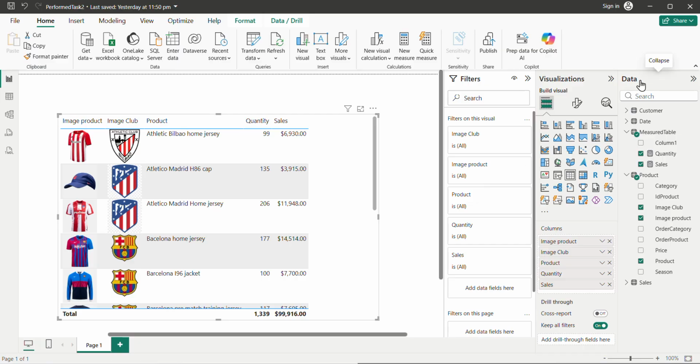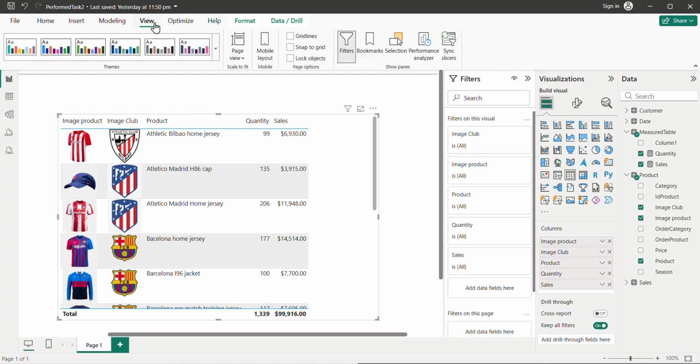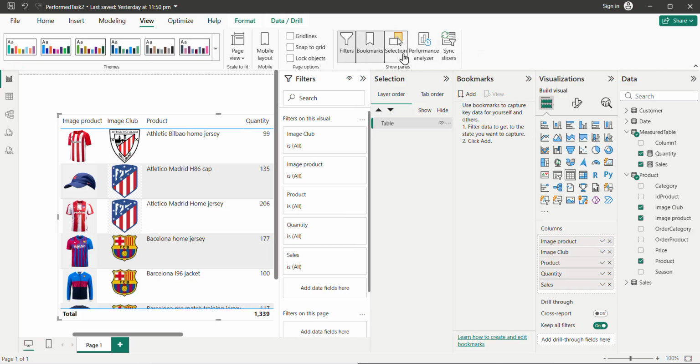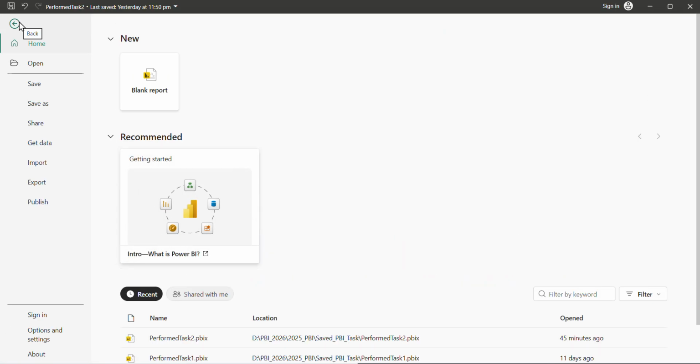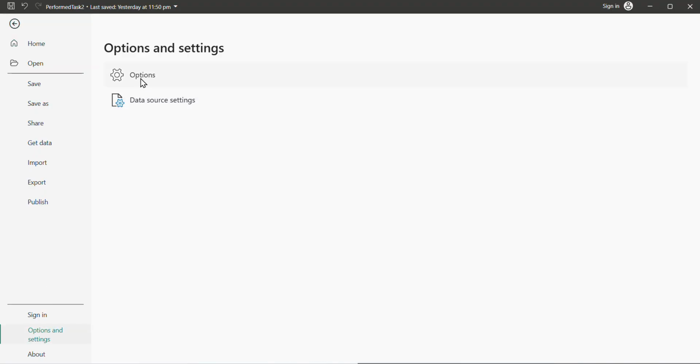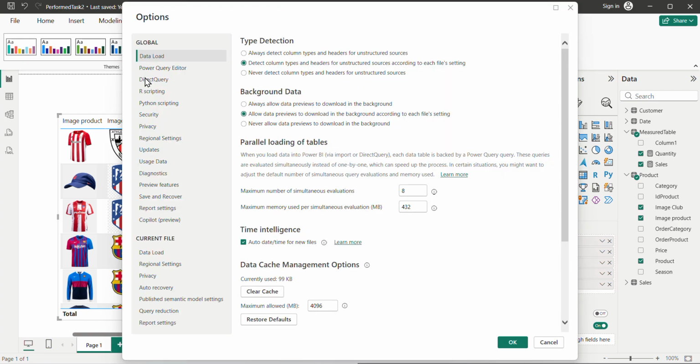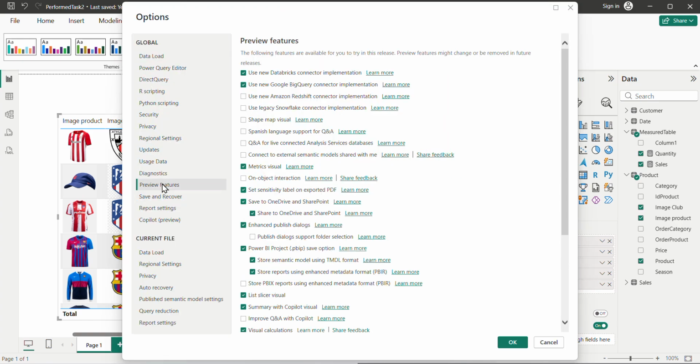In the data pane, you can see in the view, you can check bookmark. So bookmark will be displayed here. Selection is displayed. If you are unable to see these features under the view and unable to load it here, then you need to go to the file menu, options and settings, and options, under the options you need to go to the preview features.